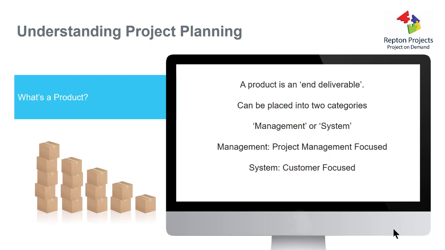However, the system products, these are the customer focused ones. So if we look at the example that we've been using about producing a new website for our customer, these might be the individual pages of the website or functions on the pages. So these are very, very customer focused. So that's really what I mean by a product. A decent sized project might have many, many individual products that when we bring them all back together, they form the entire project itself.